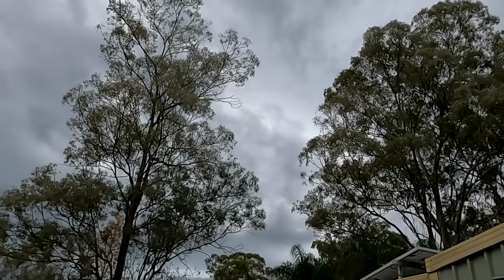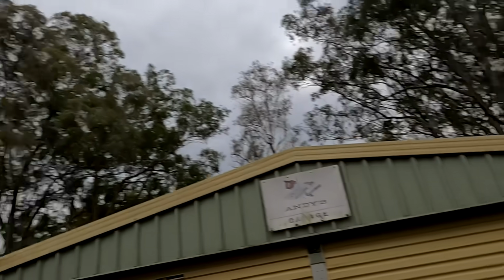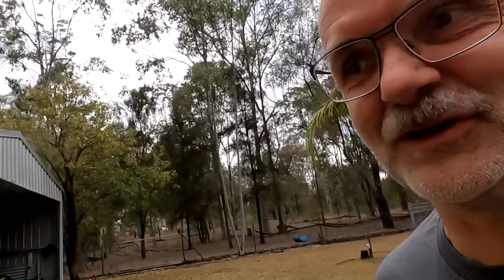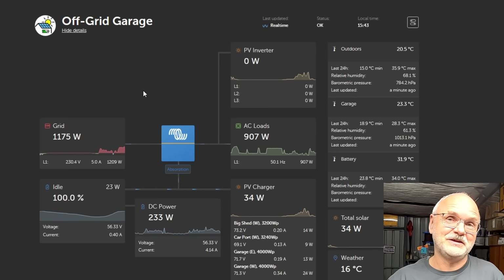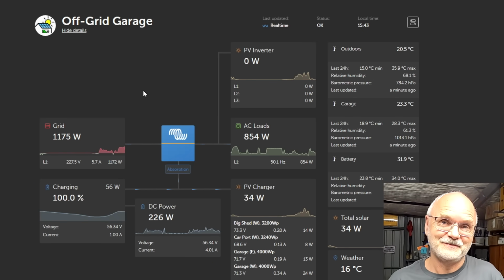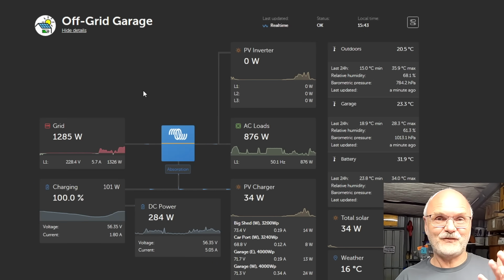I can't believe there's rain coming and it is that cloudy in the afternoon. We've got only shortly after 3 p.m. So we should still see like 2.5, 3, 3.5, 4 kilowatt coming from solar. But this whole situation here was actually a question of one of you guys. And today I wanted to find out what is going to happen.